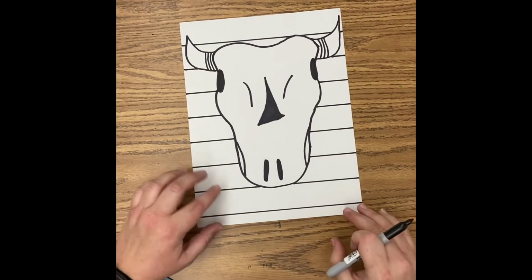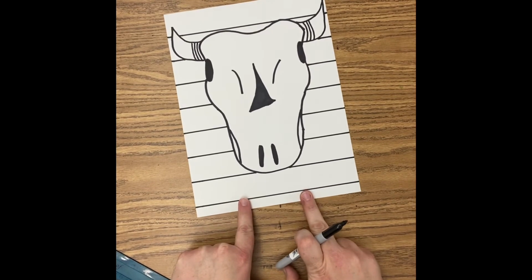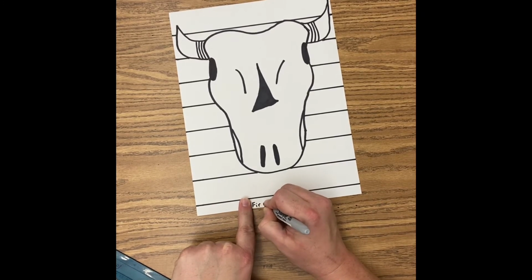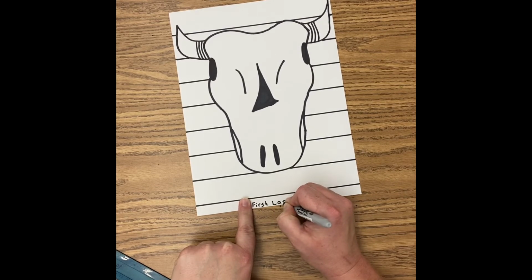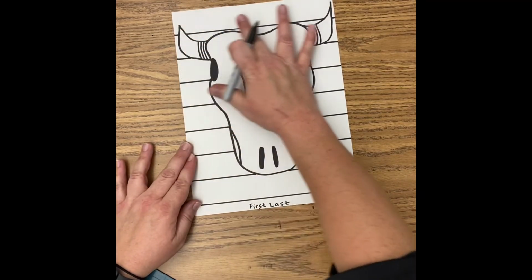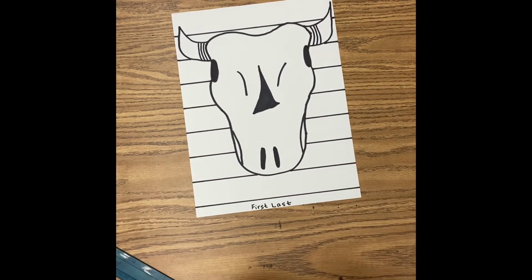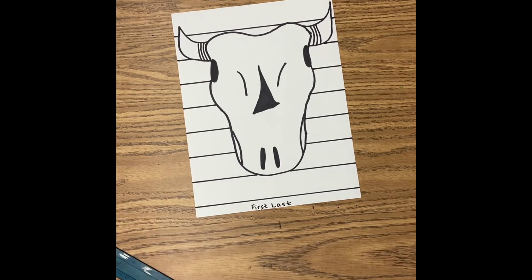Before we get too far into this, I want you to center right down here at the bottom. Find the center of your paper, and I need you to write your first and last name as neatly as you can, please. Try to get it as close to centered as we can. And then we need to start thinking about what you're going to put in the background of each one of these sections. This is supposed to kind of look almost like a blanket, kind of laying behind your skull.